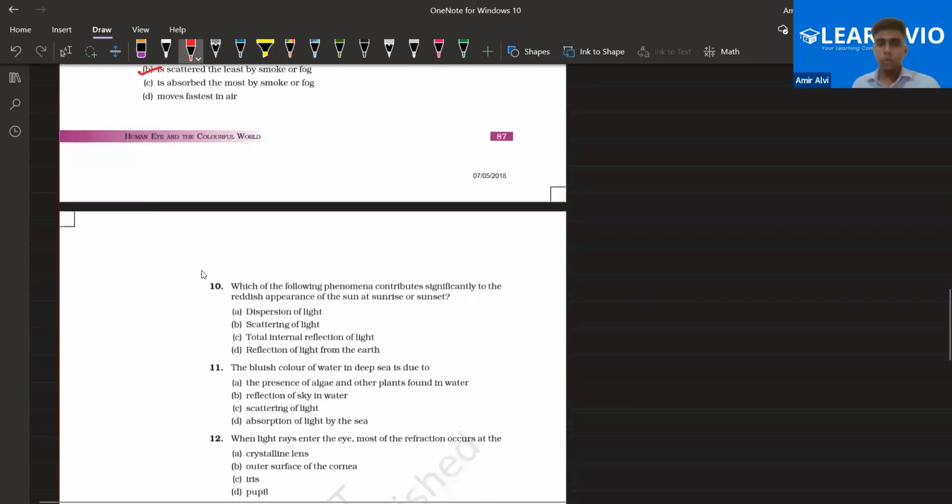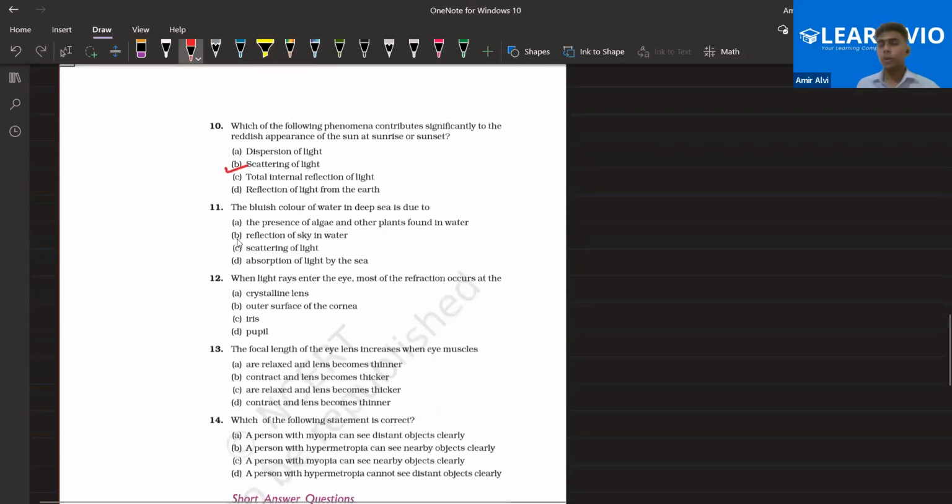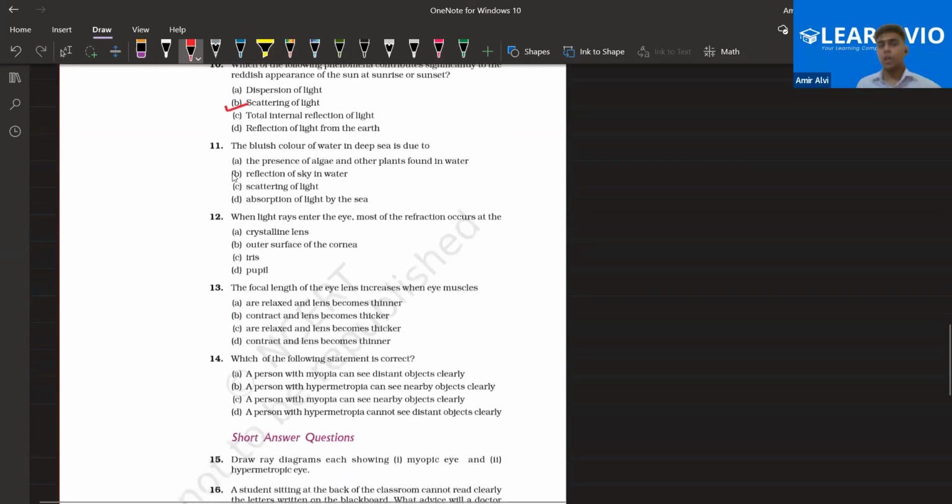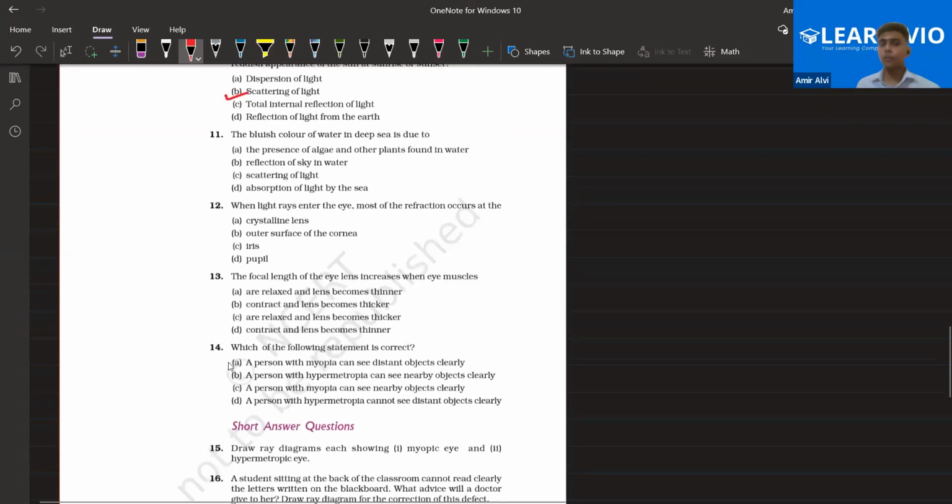That's great. अच्छा देखो, 10th question is not part of the syllabus, but it is completely a cakewalk for all of you because देखो, the reddish appearance of the sunrise and sunset is due to the scattering of light. As you know this thing, okay? But this portion has been deleted from the CBSE, the reddish appearance of the sunrise and sunset. So right now there is no need for that. Okay, so we'll not be discussing it in detail. Okay, so now let me know the answer of 11, 12, 13, and 14.